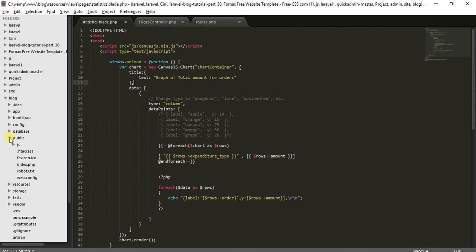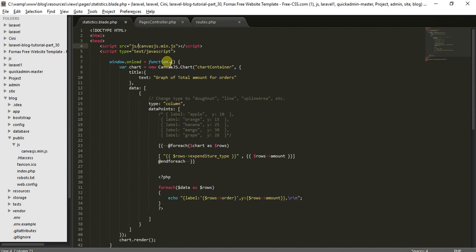Firstly I will show the root path. Under the public folder, create a js folder and save this .js file into it, and write a script tag and write the path here, and write the script code.